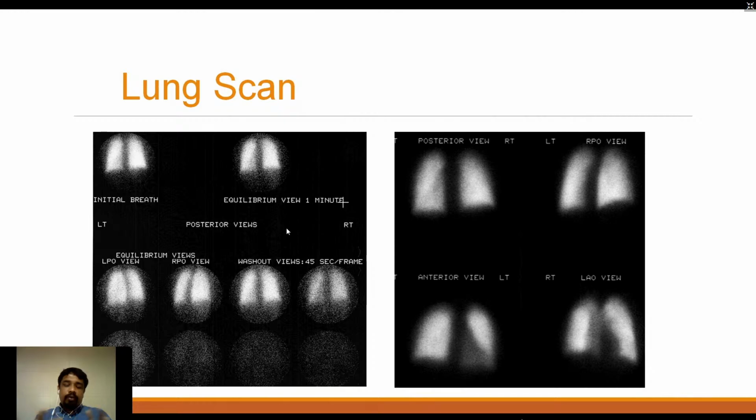If you take an X-ray, we cannot understand how much of your lung is functional. With this kind of lung study using xenon-133 isotopes, we can clearly understand whether your full lung is working or only a part of the lung is working. So this will be really helpful for studying a patient's lung performance.